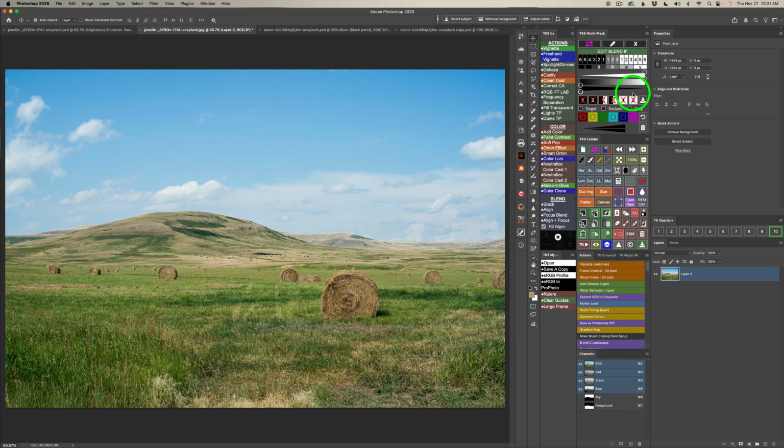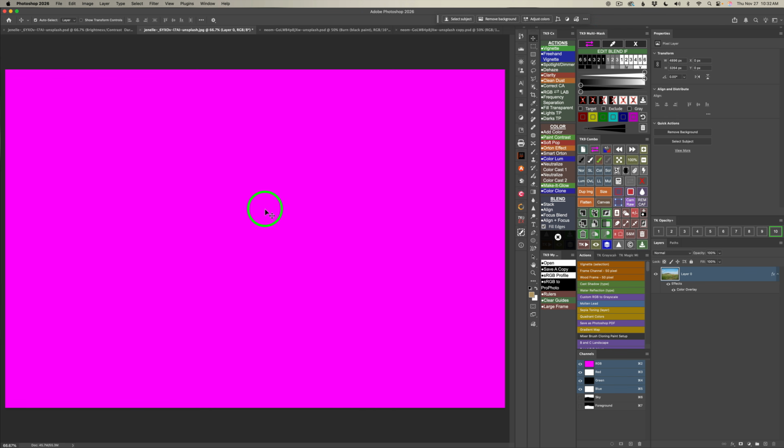Now, to me, the star of Edit Blend If is this double arrow magenta button right here. It lets you see what areas you're targeting. Now, you'll note that I only have one layer here. If I click the double arrow, you see magenta over the entire image, meaning everything is selected. Now, I want to show you something. If you only have one single layer, because remember, Edit Blend If works with underlying layers, if I click on, let's say, lights 1, it stays magenta, or 2, or any one of these buttons on here. It never changes from magenta. That's because I only have one layer. I don't have an underlying layer. I just wanted to point that out.